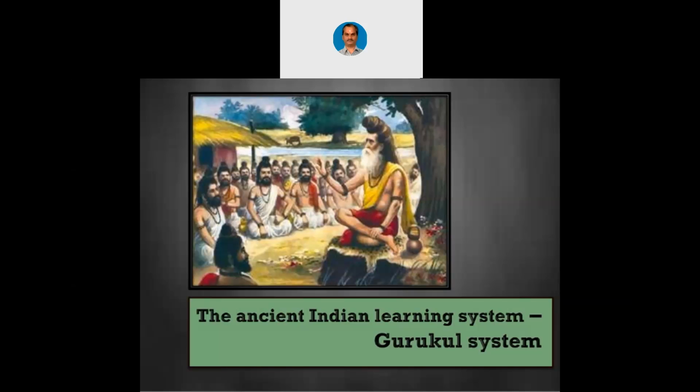That way in the ancient Indian learning system, it was a Gurukul system where there used to be only one Guru who used to be an expert in all these subjects which are all relevant to life itself. There would have been many subjects then also. Shiksha, Kalpa, Vyakarana, Nirukta, Jyotisha, Chandas. These are called Vedanga. Sankhya, Yoga, Nyaya, Vaisheshika, Mimamsa, Vedanta. These are called Shat Shastra. They are all different as such, but they are all connected to the discussion of life itself. So that way, one Guru used to have the knowledge of all these subjects. That was the specialty of Gurukul system, and that is the specialty of Gurukul system even now.